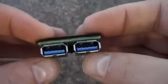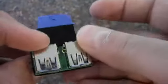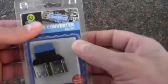I picked it up at Frozen CPU. I think I paid about $12 for it, and to me it would make a lot more sense than trying to mess with running the cables outside of the back of the motherboard if you're in a situation like that.